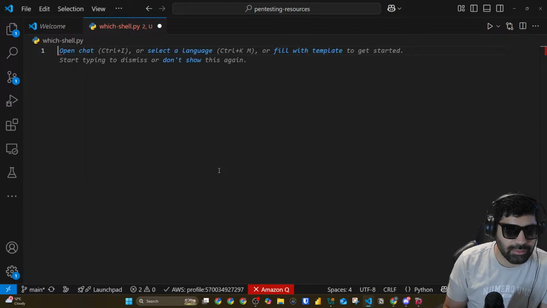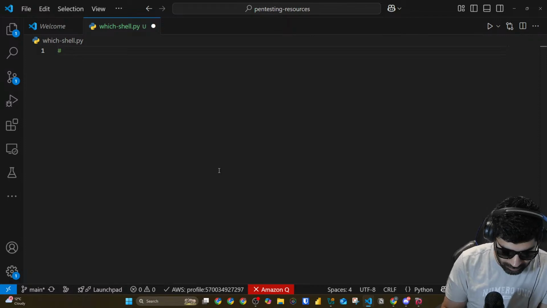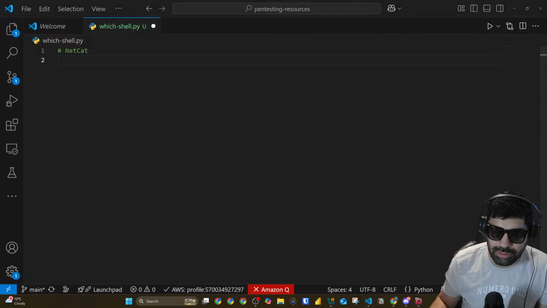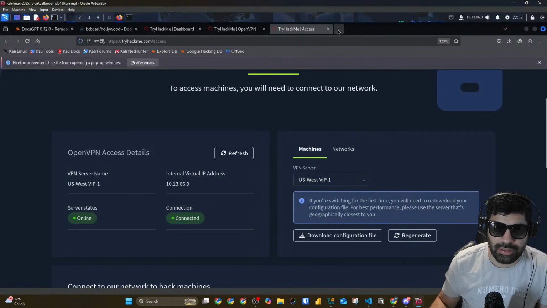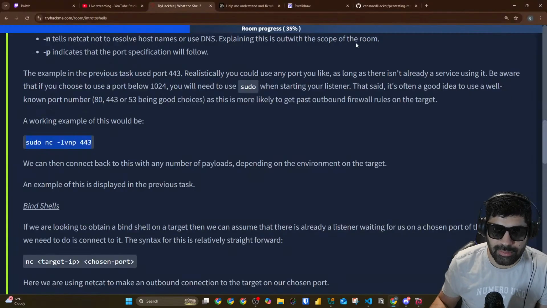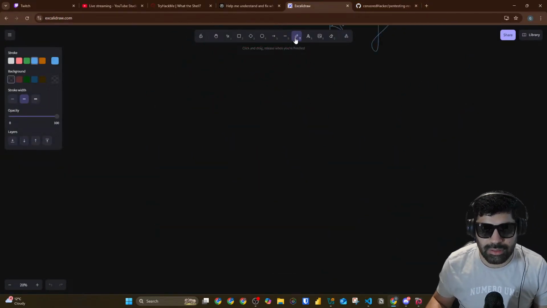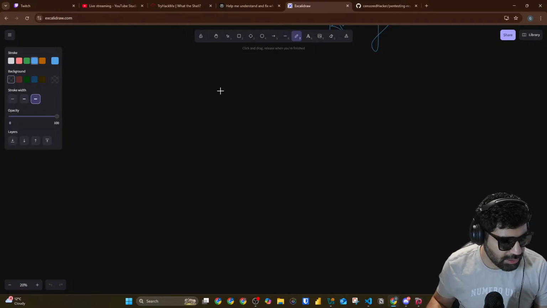Oh, actually I can do this way. Netcat, right? A good structure for this would be, if I'm going forward, let's see. So a good structure for this, what do you guys think? Let's say somebody here is the entry point.